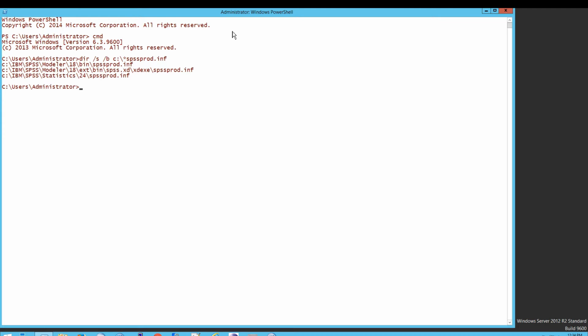If you open up a command shell, I open up PowerShell and type cmd to go to the cmd command shell, and you do dir space /s, which means do a subdirectory search, and /b to give you a bare listing so you don't have lots of dates and times, and you search the entire C drive, which is c:\*, for a particular pattern, and this is the SPSS prod.inf. It turns out that this is simply a file.